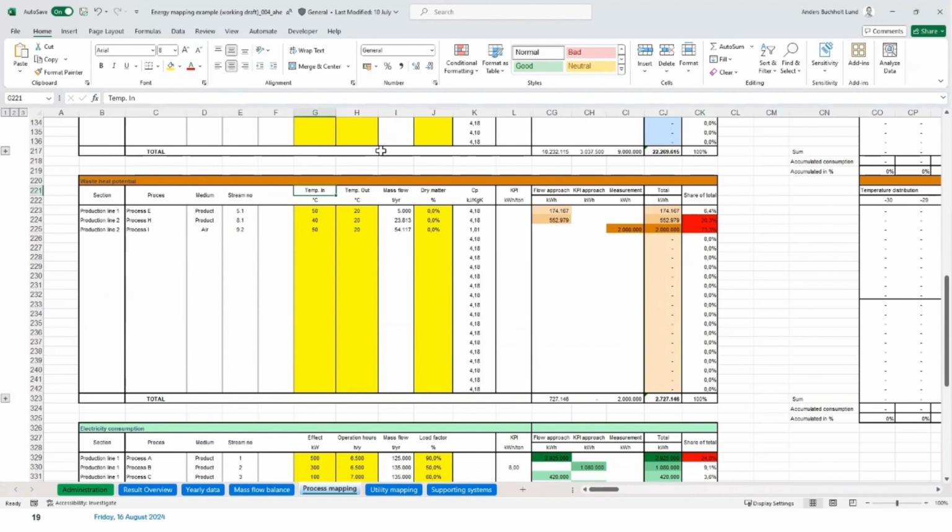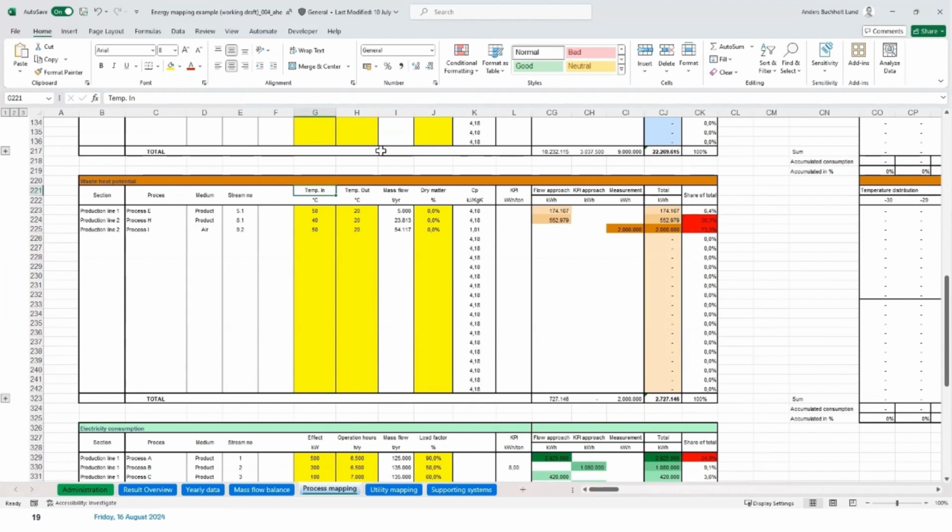So the temperature of the stream, let's say, is wastewater going out at 50 degrees. So we have the 50 degrees, and then we need to say, in terms of mapping it, to what extent do we think that we can reduce this temperature? And often it's good to have a common temperature reference. So in this case, we have said 20 degrees.